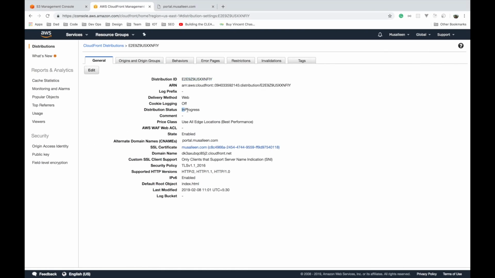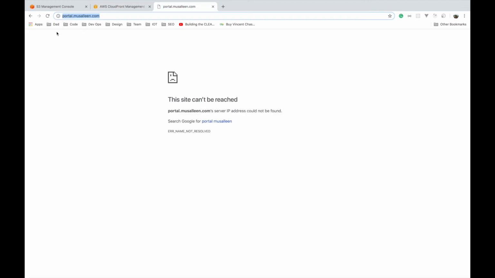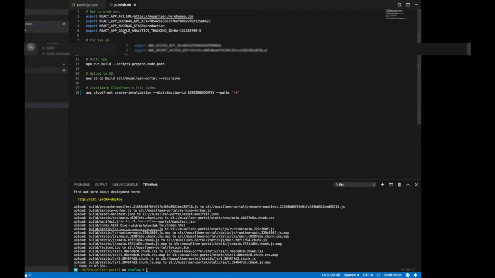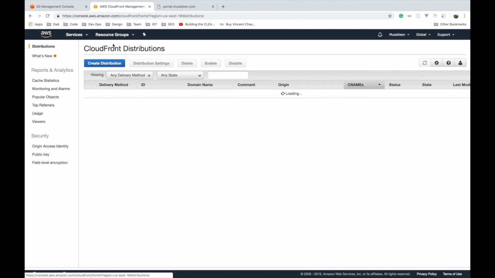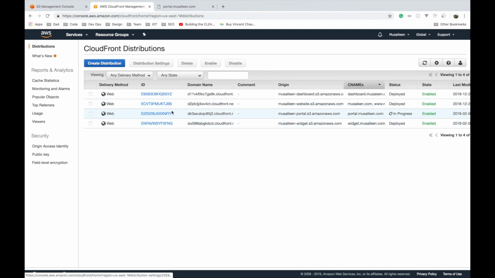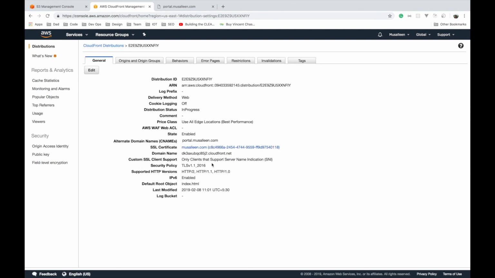Once this distribution status changes to ready, we can set that behavior for HTTPS, and that's the only thing you need to do at the end. I think this should do the trick. Right now, I don't have anything here, but let's also try our CloudFront domain name. CloudFront also has its own default domain name. I think it's here. Let's see if that's working, and we'll know for sure what's wrong.